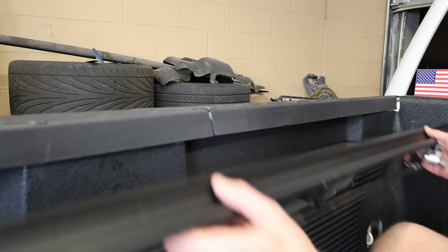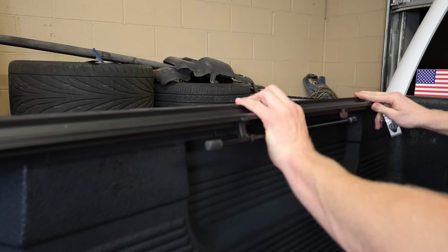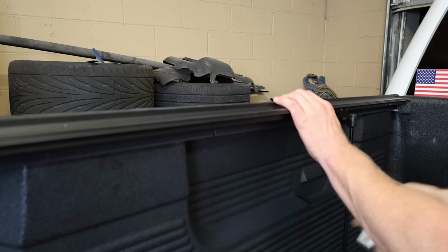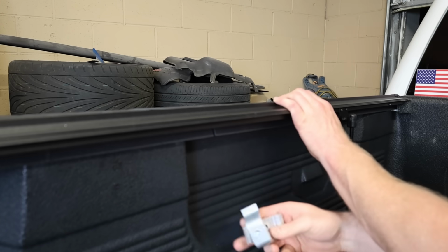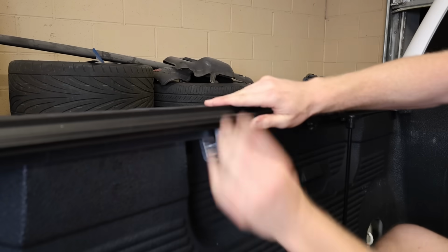Now we just need to take the rail, put it up here on the actual bed rail itself. Make sure it's nice and flush. I'm gonna pop this and get it out of the way for now. Trying to keep my hand out of the way so you guys can get a good look at it. And then we're gonna take the clamp, pop it into place.